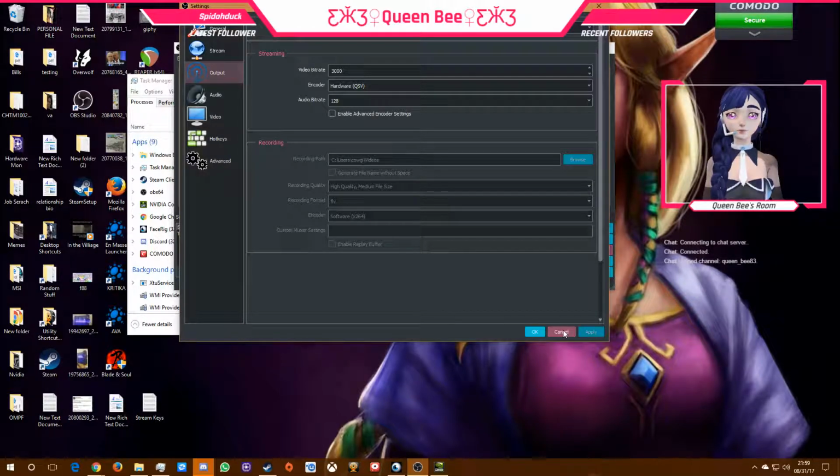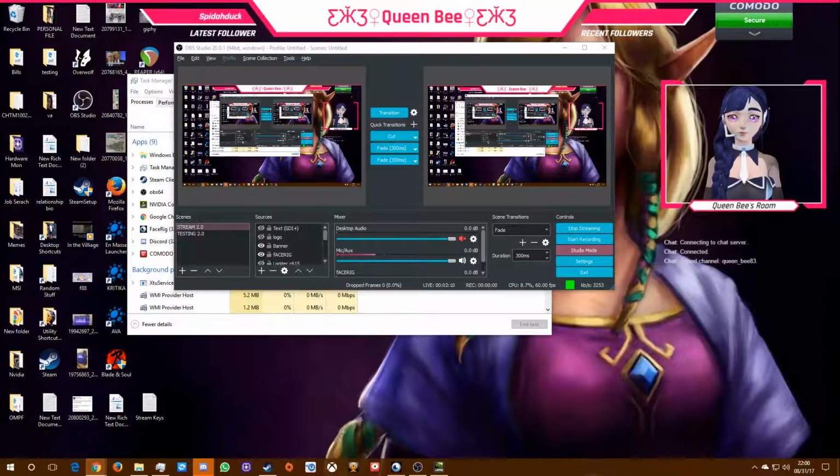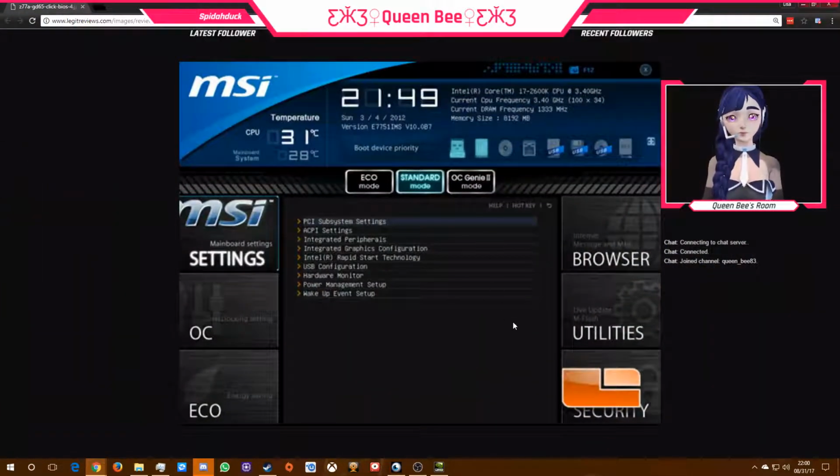However, if you are not that lucky, you're gonna have to do some finagling around. Starting with, if I can pull it up, you're gonna have to log out of your computer and go into your BIOS. You're gonna have to click Settings and go to Intel Integrated Graphics Configuration. It may say something different, but you're gonna look for graphics options in your BIOS.